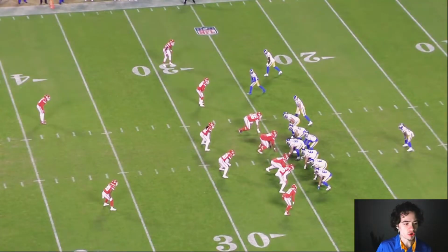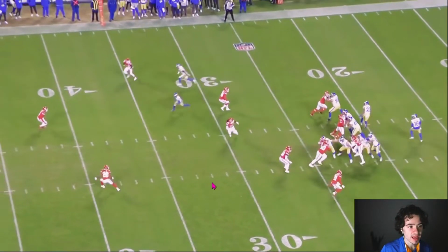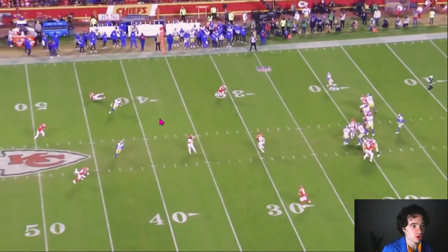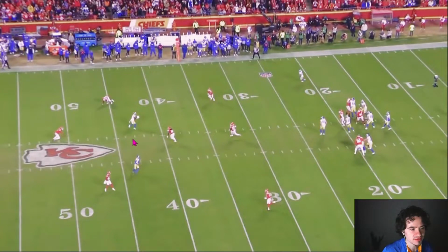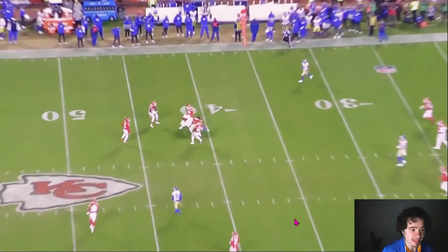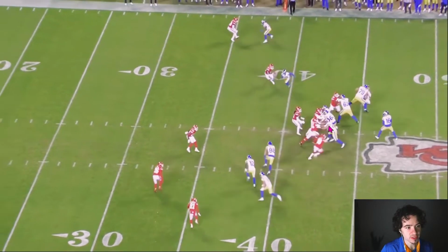This is just a zone beater play. So they're going to run these two guys over the middle of the field deep, and they're going to have to decide, the defenders are going to have to decide who they're going to pick up, and they just go for this man right here. So it leaves Bryce Perkins. You can see he's already reading this play. He's going to throw this ball right now to this man wide open. Not really wide open, but open in that soft spot of the defense right there for a big gain. I believe that is Van Jefferson. It is. The Chiefs are bringing a lot of pressure on this one. You can see all these men on the line of scrimmage. They're all going to come after him.